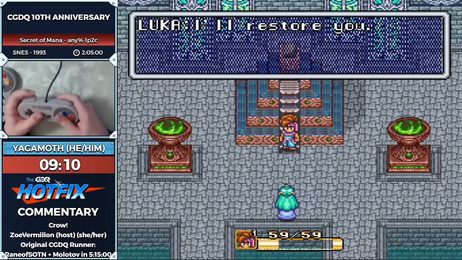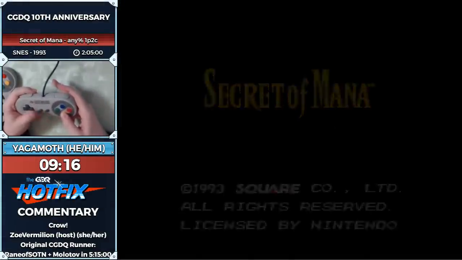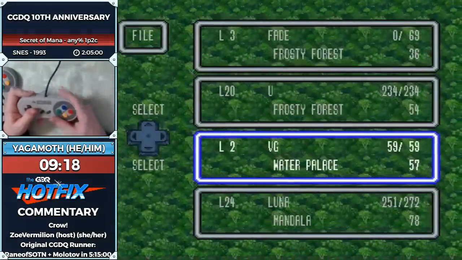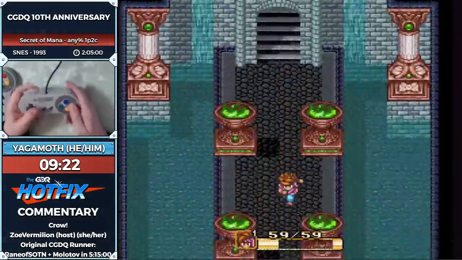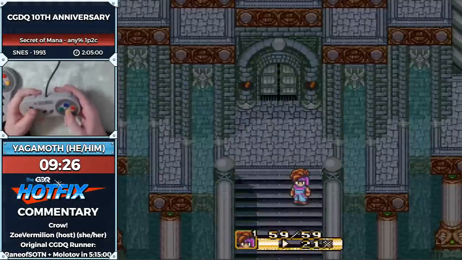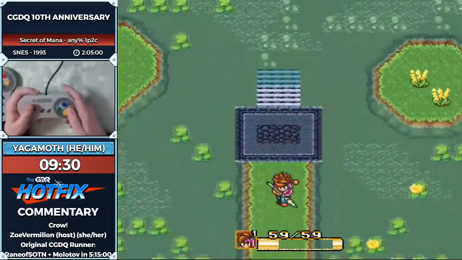Also here we do a little trick where we save, and then we do a quick reset by holding start select L and R for a short moment here. We can just reset the game. And this allows us to skip about 2 text boxes, as well as not having to walk all the way outside. Plus, safety saves. We will want to do those in a marathon run.